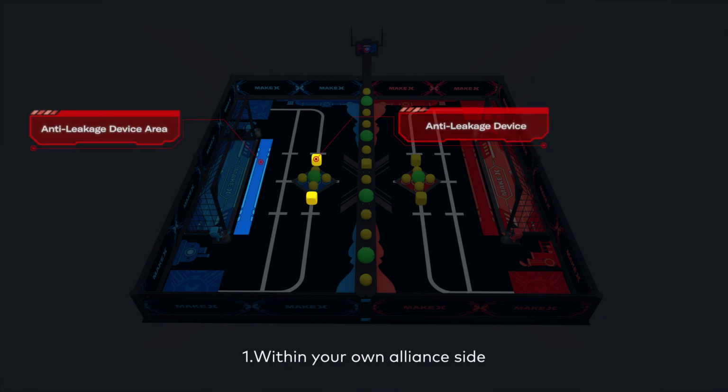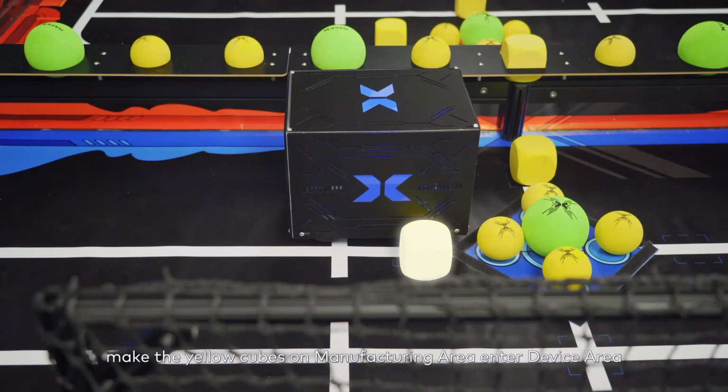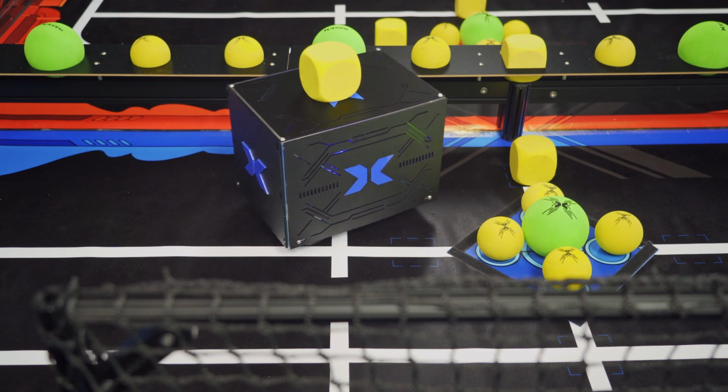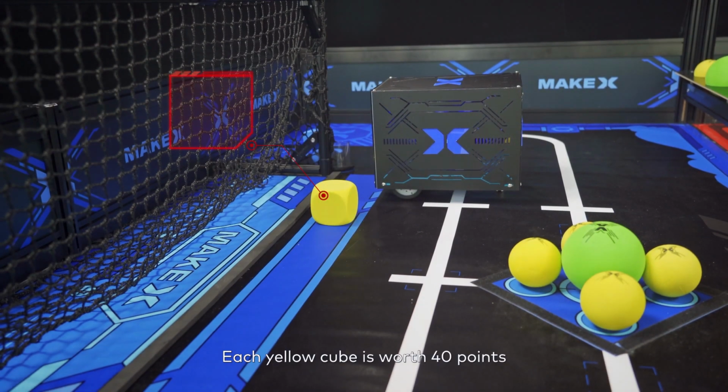1. Within your own alliance side, make the yellow cubes on the manufacturing area enter device area. Each yellow cube is worth 40 points.